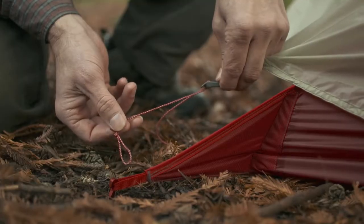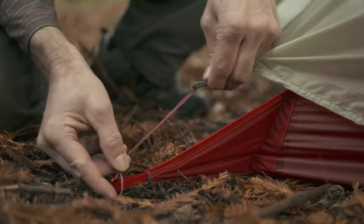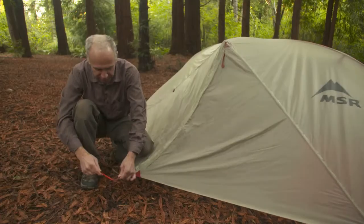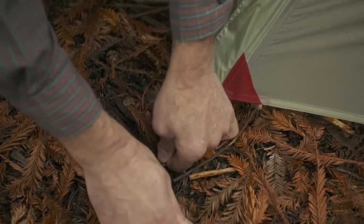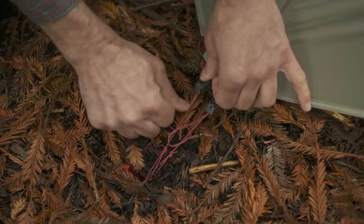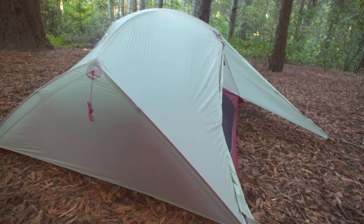The rear of the rainfly has an adjustable cord loop. It attaches to the stake at the rear of the tent. Pull out the rainfly and stake the ends and adjust the tension until it's taut and even. Nylon stretches when wet, or during the night, so it may be necessary to adjust the rainfly before you go to bed.